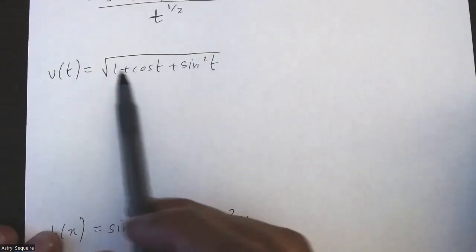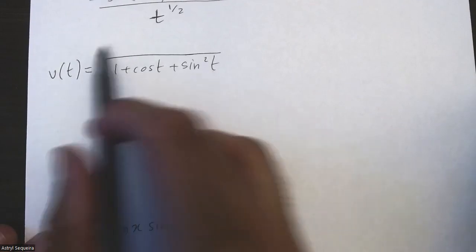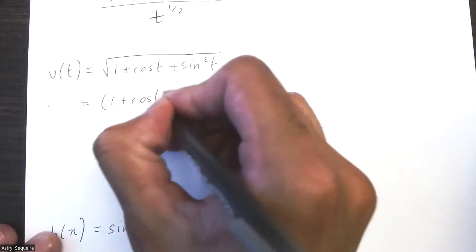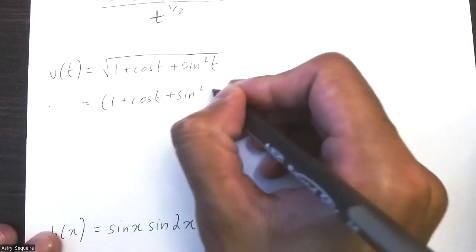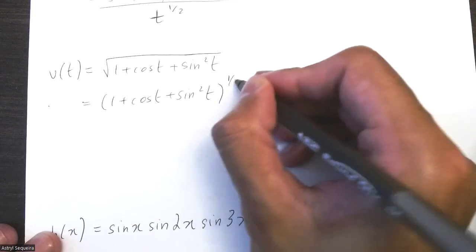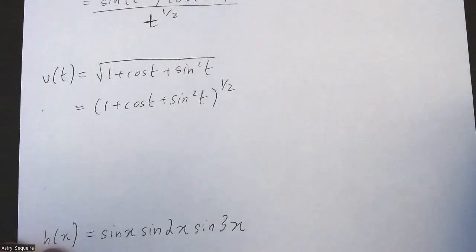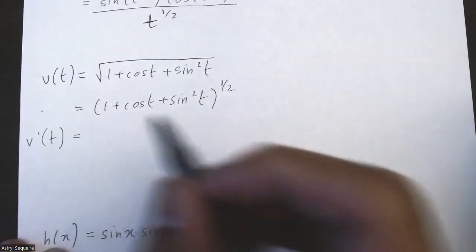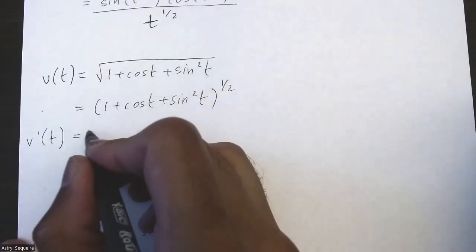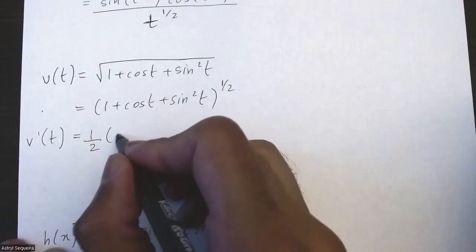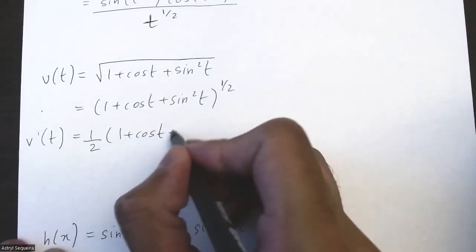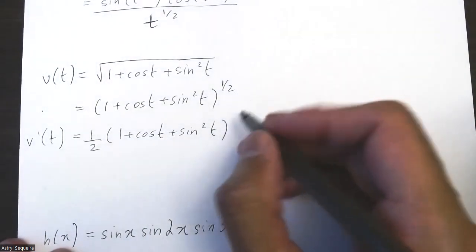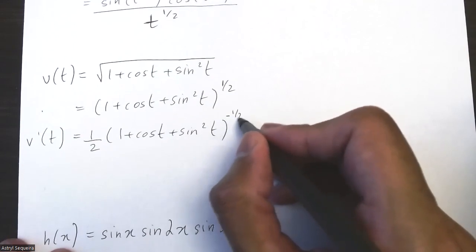Let's go to this second one over here. Very similar idea. I want to first get rid of the square root. So I'm just going to simplify it and write it as an exponent instead, and my exponent is going to be 1 over 2. And now I can derive this function. So when I'm deriving this function, I'm first going to bring my exponent down, going to write the exact same thing inside the bracket. And now I'm going to subtract 1. So my new exponent is negative half.